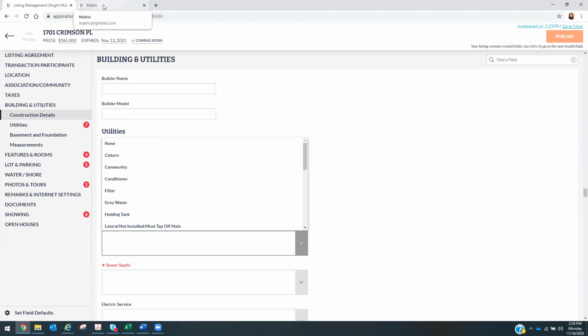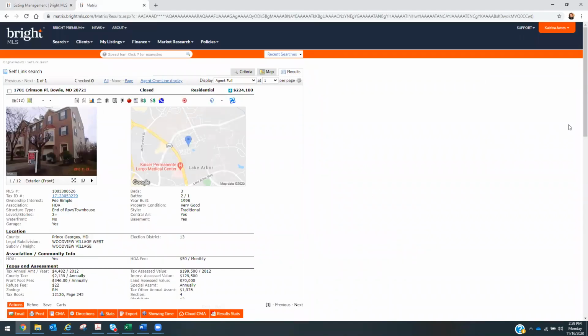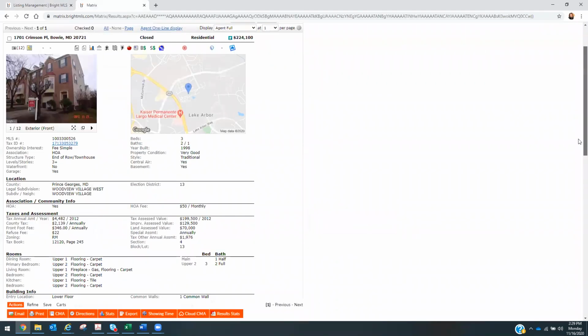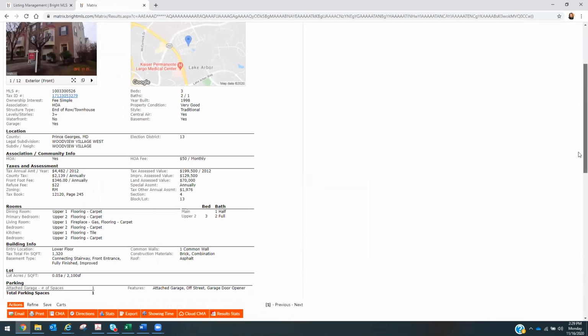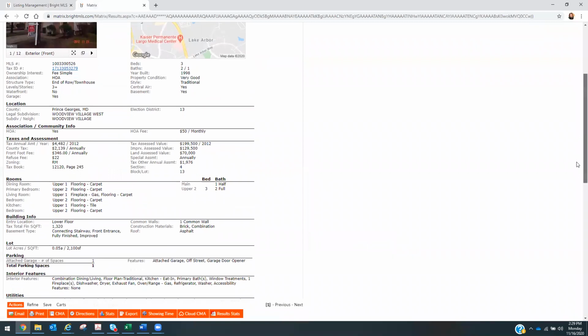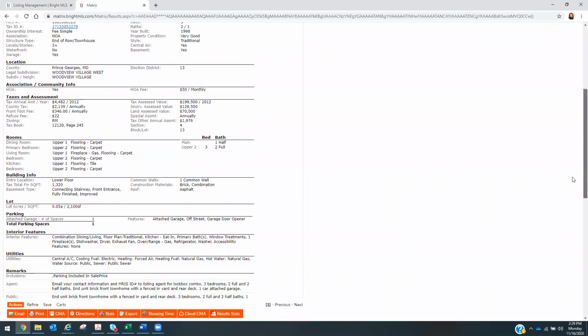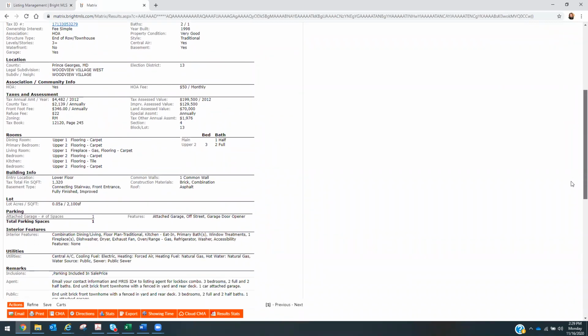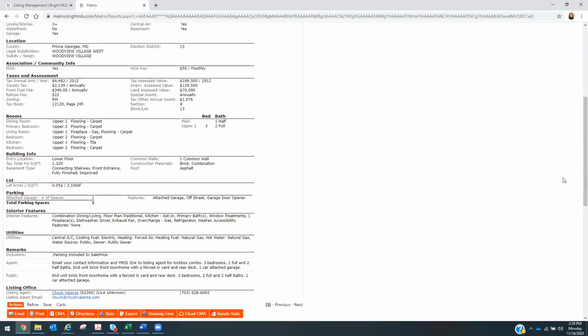I believe most times on water source they want to know if the water is public. So if you scroll down to the utilities tab, right there on the utilities. Yeah. Public. So just copy it and paste it.